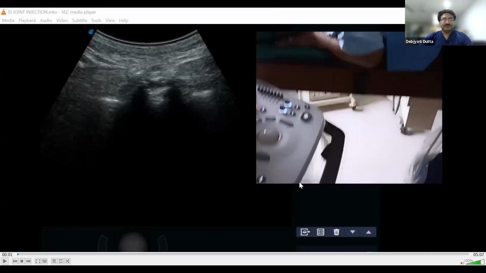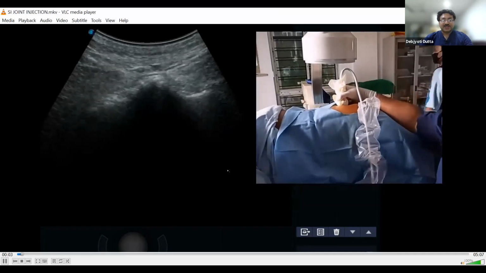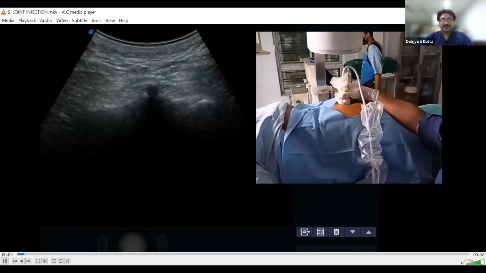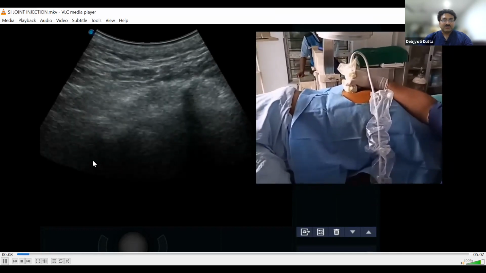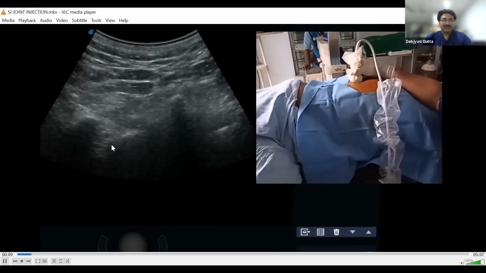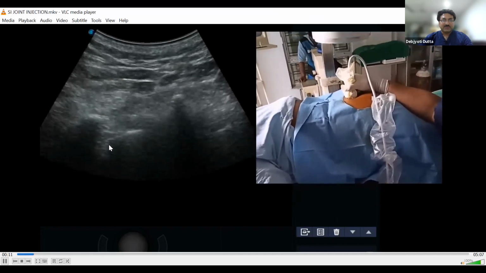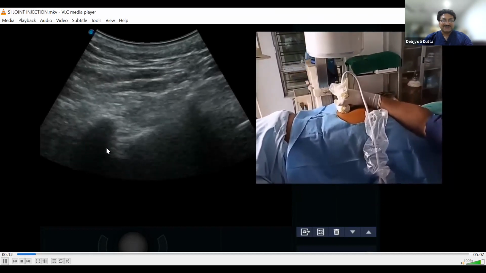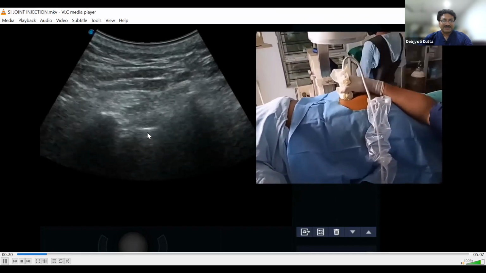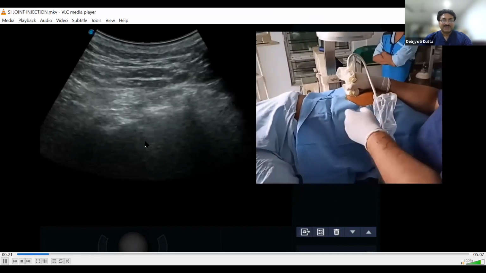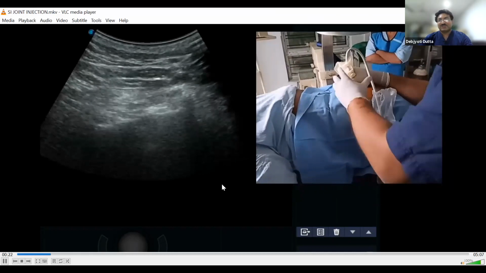Okay, here we are doing ultrasound guided sacroiliac joint injection. So first we are trying to focus here. This is the sacroiliac joint. You can see where my probe is. Sorry, my cursor is, and here when the rays are coming like this, or not rays, but sound waves are coming like this, these are actually the S2 foramina.